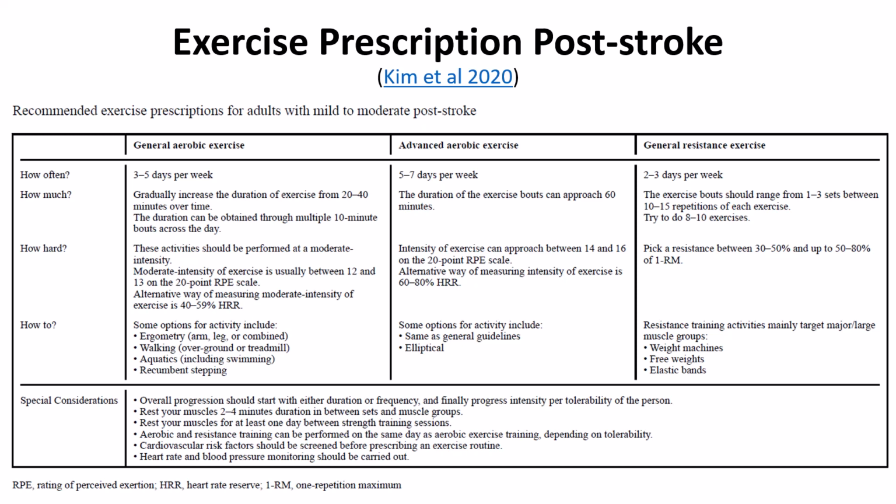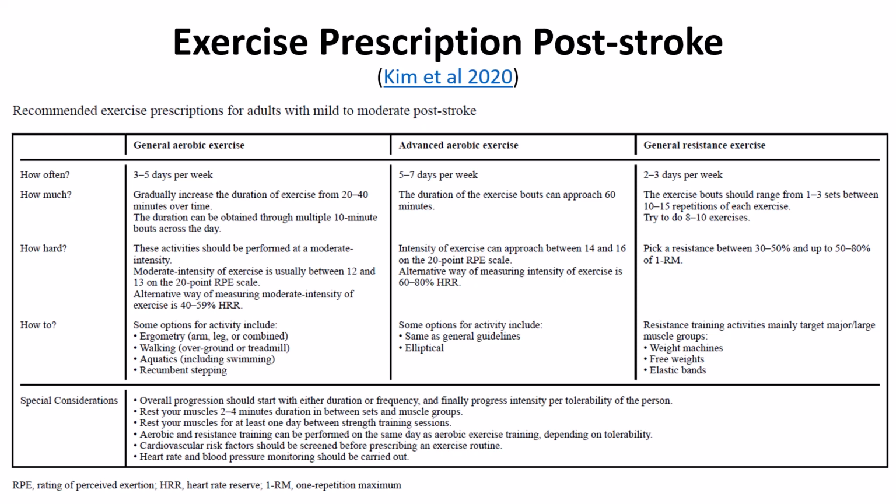Then finally, when you're prescribing general resistance exercise, similar to what we've seen before, it's going to be 2 to 3 days a week, anywhere from 1 to 3 sets. Start out with 1 set, and as the person gains experience, increase the number of sets. They're recommending 10 to 15 repetitions of each exercise, which puts it in kind of the endurance training phase, and they're recommending to do 8 to 10 exercises. Again, whole body exercises are going to be more important than the assistive exercises.